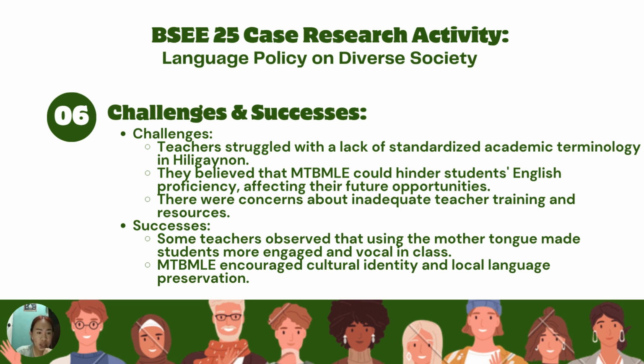Number three is that there were concerns about inadequate teacher training and resources. Why? Because without proper training and resources, teachers may struggle to effectively implement this type of program, the MTBMLE, which can lead to poor instruction and confusion among the students. It can also lower the learning outcomes, weaken the quality of education, and hinder the students' overall progress.